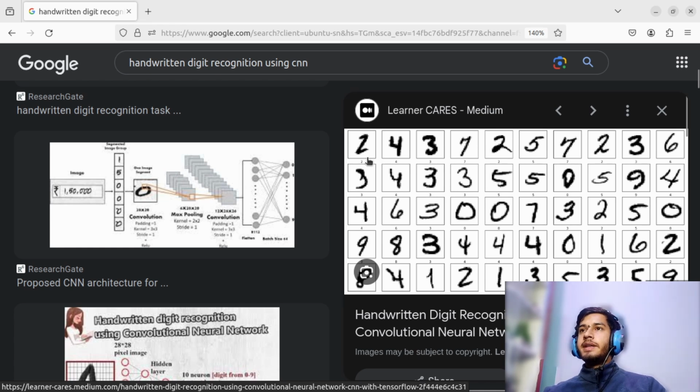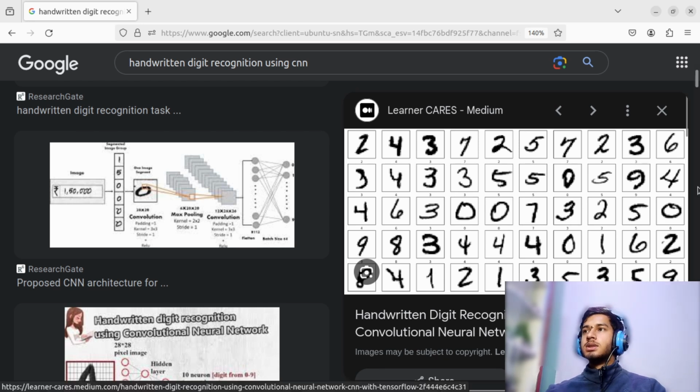So we will give this image to our machine learning model, and we will say that this image represents 2, and this image is 4. And now it will learn. Suppose it wants to learn how 4 looks. It will collect all the 4s, this 4, this 4, and this, every 4 out of this data set. And now it will try to see some patterns.